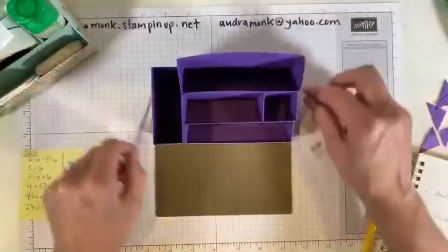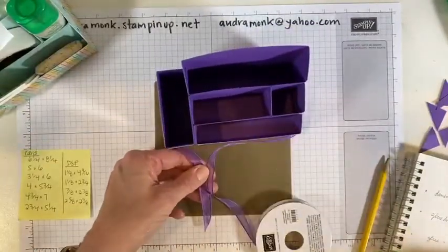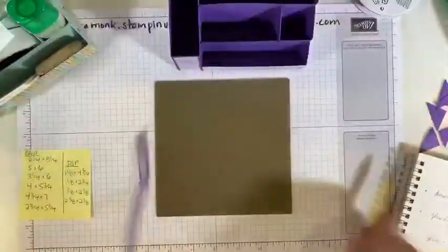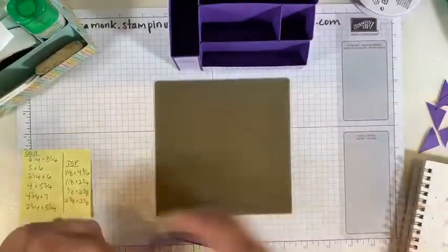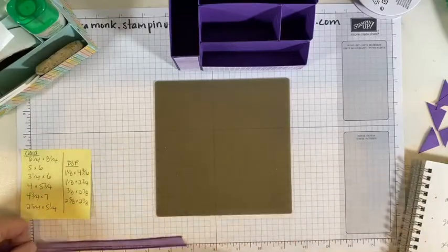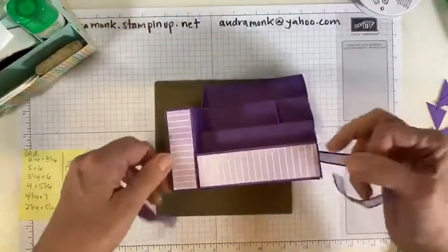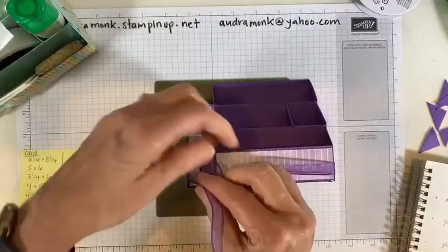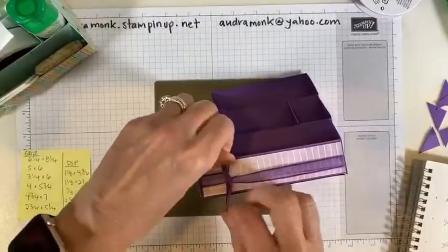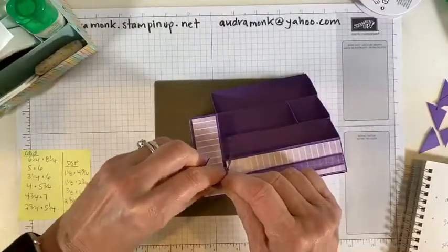All right, and then last up, you take your ribbon. If you want to use ribbon, you don't have to, but a little bit kind of helps hold it even sturdier. And if you're wondering how much ribbon, let's see. The ribbon is 16, 17, 18, 19, 20, 21, about 22 inches. I don't think you need a whole 22. I probably cut it a hair generous, and then we're going to wrap this around. And I like to put the knot at this seam. I just think it kind of distracts you from seeing the seam. So, totally up to you.